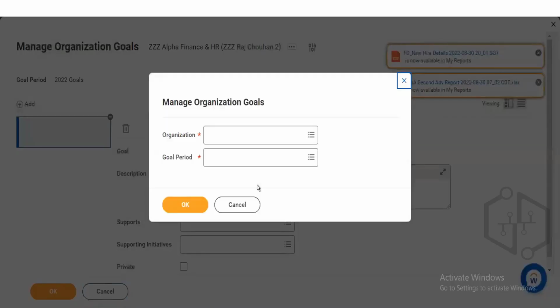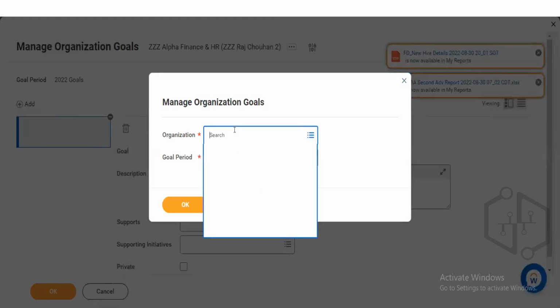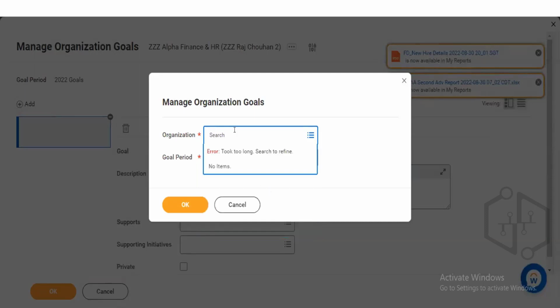So mainly what will happen is, all this data will be given to you by the client, okay. Right now, if they are not using Workday, still they will have some organization goal, like each and every company has, okay. Mainly what you have to do is configure that in the tenant so they can use it, okay.